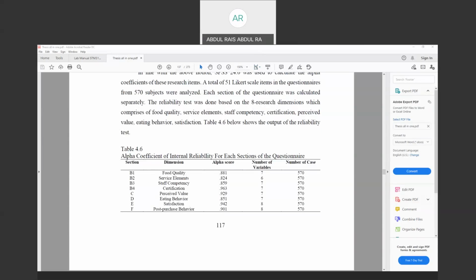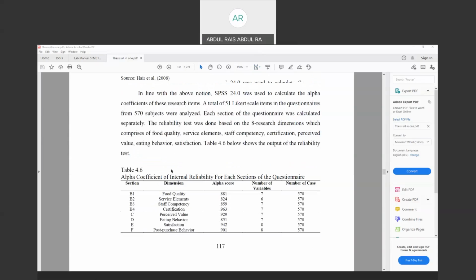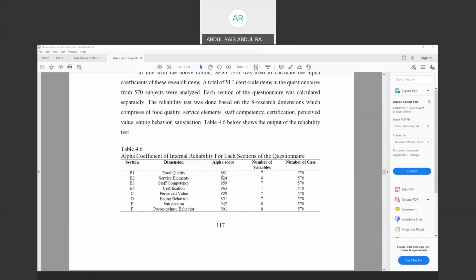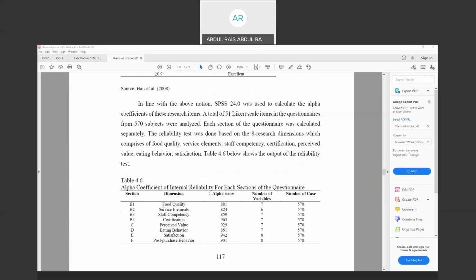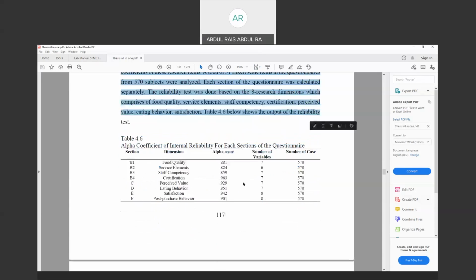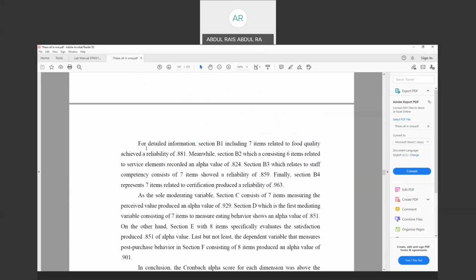Okay, you can see this table here. The number of cases lagi besar, 570 items. But if you can see the alpha value, masih lagi acceptable, above 0.6 semua. Tengok start reporting dia macam mana. Sini.